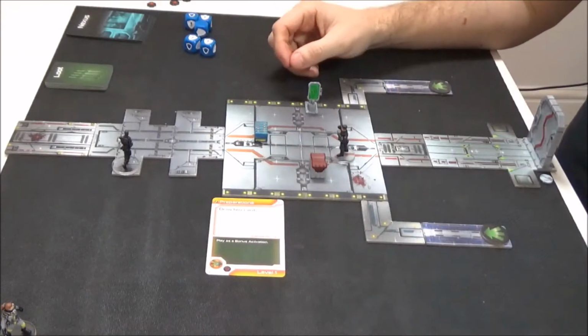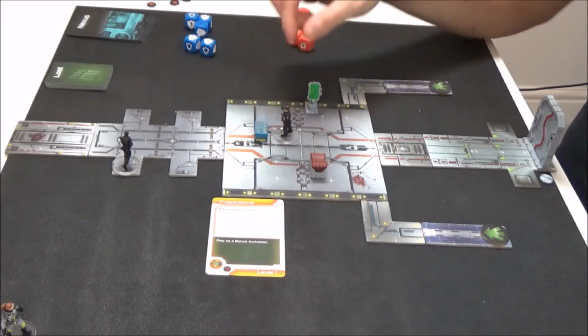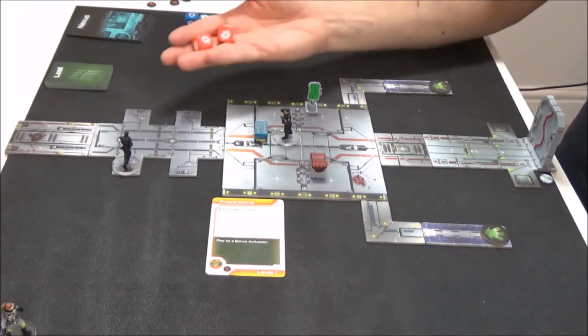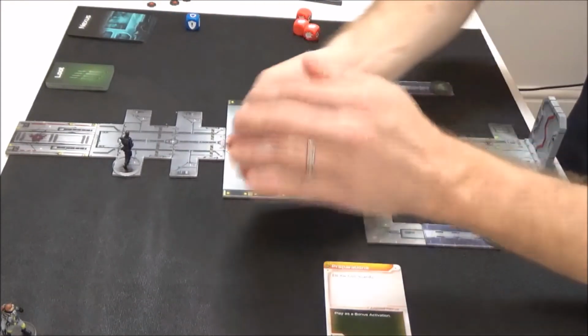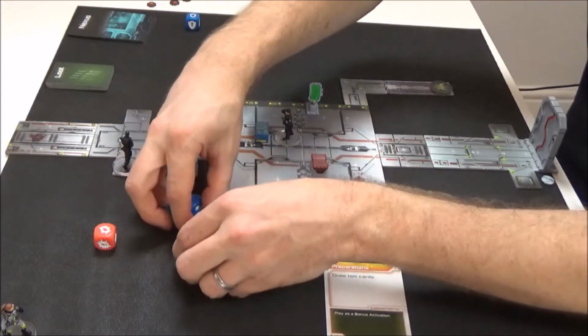So the bonus activation will be to move this guy. And I'm just going to move him to there so he gets the benefit of colour. He's then going to shoot at Erica. She will also get colour. So it's 2 dice for him shooting, and it's 3 dice normally for Erica defending, but 1 extra for the cover, so that's 4. So it's a pretty tough shot, but geez, look at that.